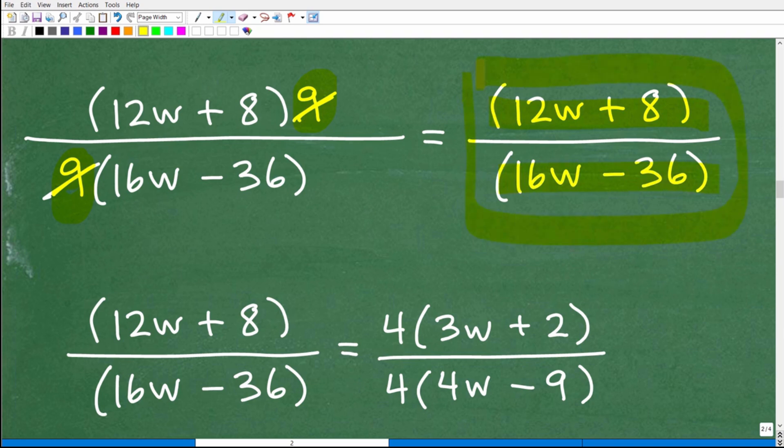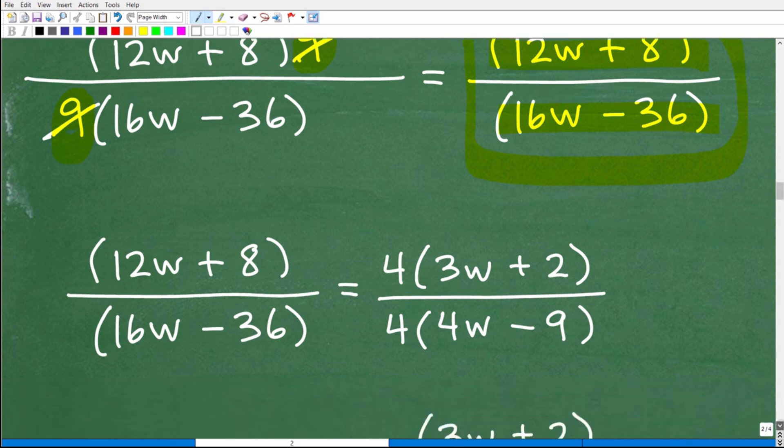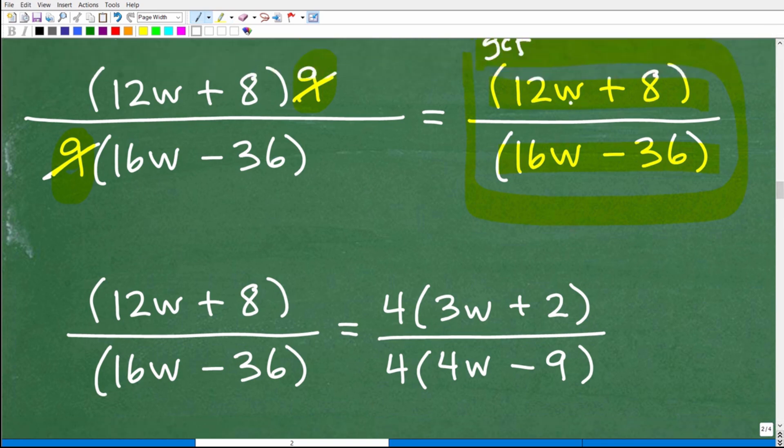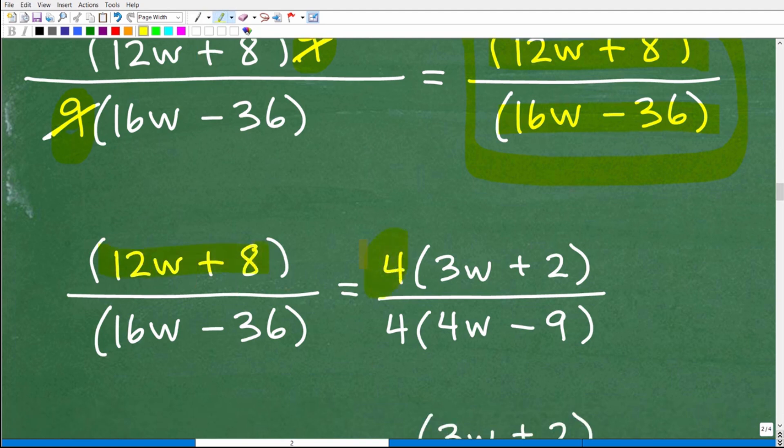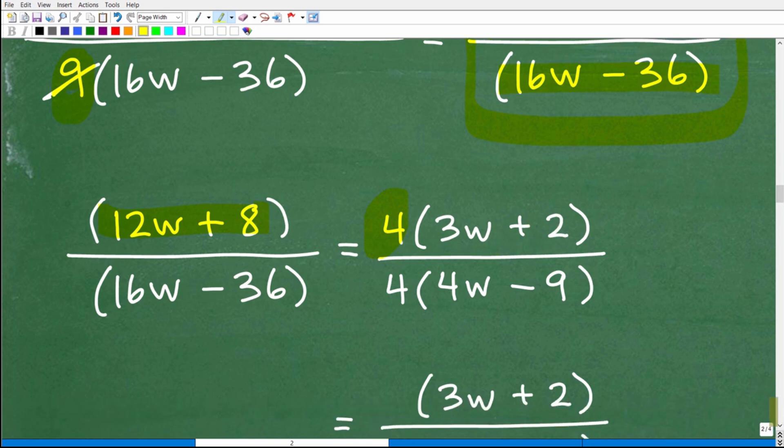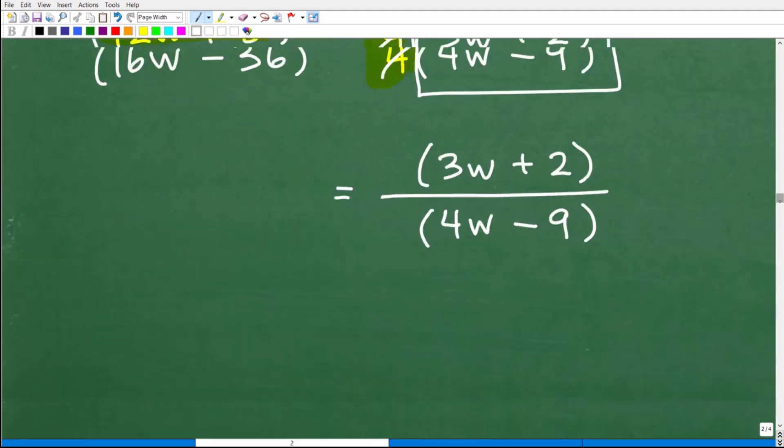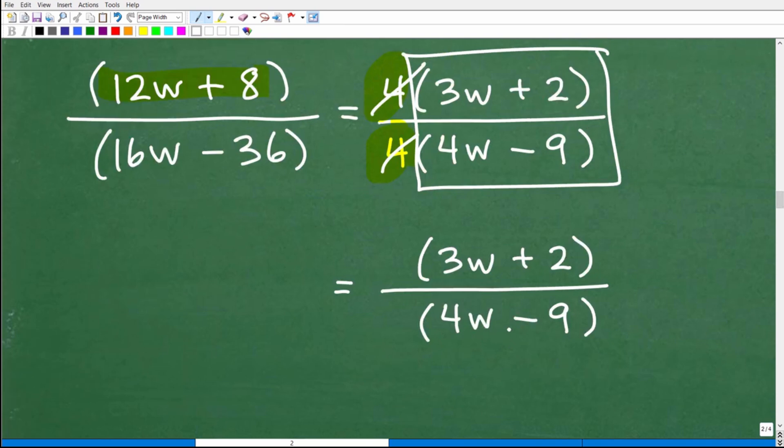If you got this as your answer, that's pretty good, but you're not done yet. You want to look to factor out the greatest common factor. Just looking at these terms, I'm like 12w and 8, boy this has a 4 in common and these have a 4 in common. So let's get that 4 out of there. 12w plus 8, I can factor out the greatest common factor. That's 4 times 3w plus 2. If you don't know how to factor the greatest common factor, all these algebra skills, I have tons of videos on my YouTube channel, but you really want to learn this in a methodical way. 16w minus 36, I can factor out that GCF, that's 4, over 4w minus 9. You can see now you have a 4, and this 4 can take that out right there. Those 4s cross-cancel, and finally I'm left with 3w plus 2 over 4w minus 9.